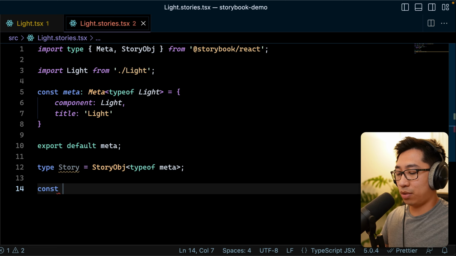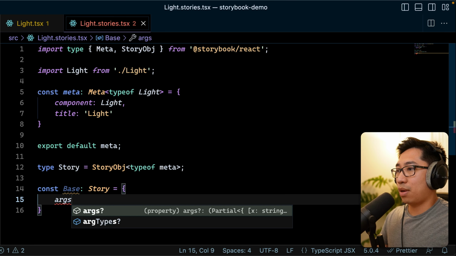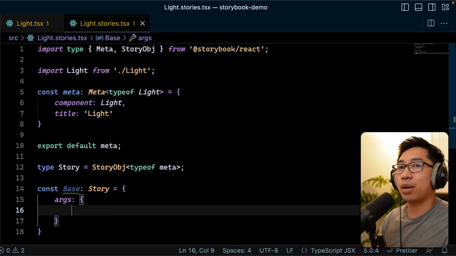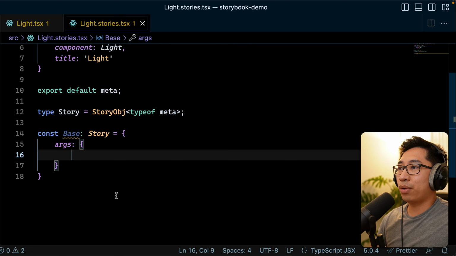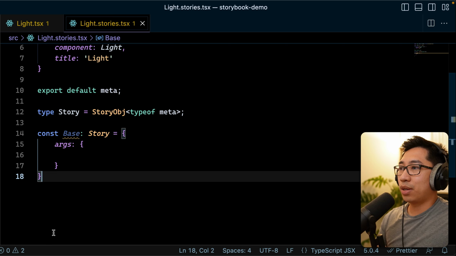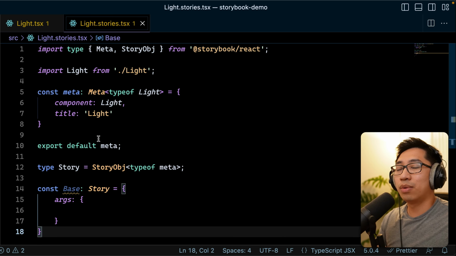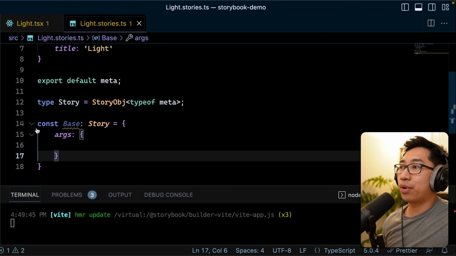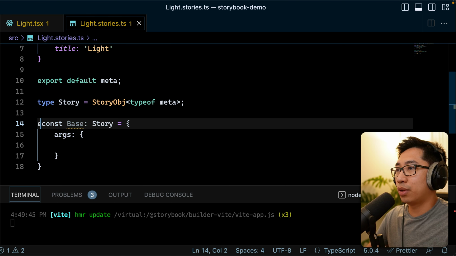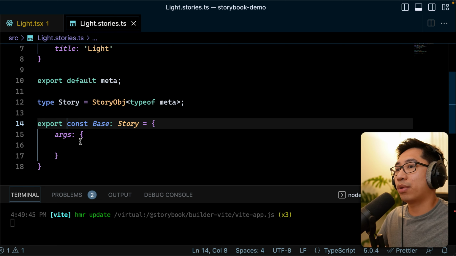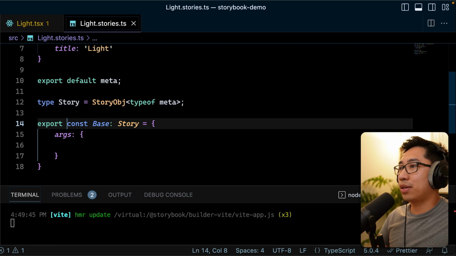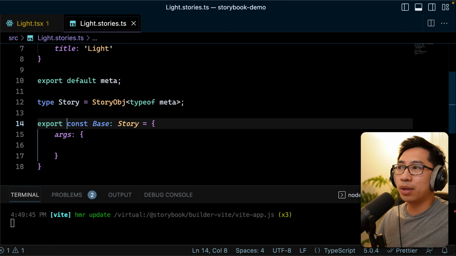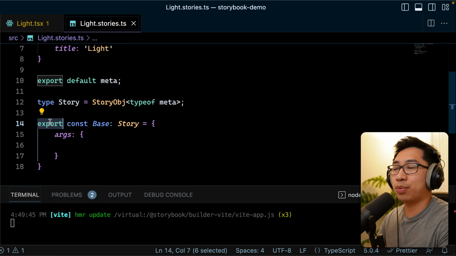So for example, let's do a base story here. And then usually you want to provide an args object in here, which is actually going to be the props that feed into your component. But first, let's run Storybook and see just what this initial configuration is providing for us. By the way, something extremely important is make sure that you export every story that you write. Otherwise, Storybook will not be able to find it. So if you're wondering why your stories aren't showing up, it needs to have at least one exported story for it to actually show up in Storybook.